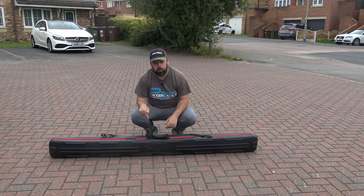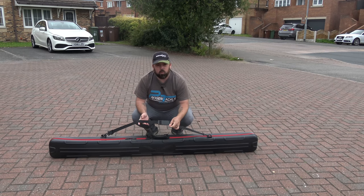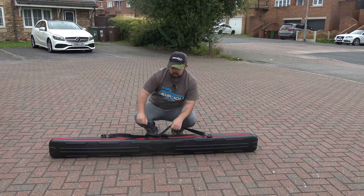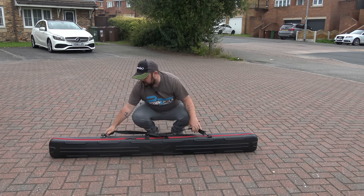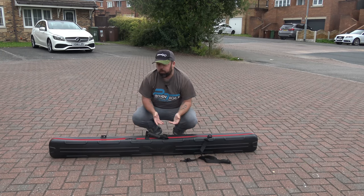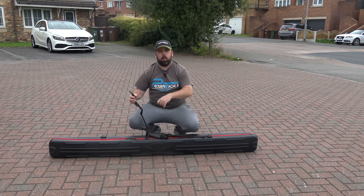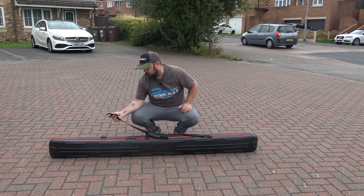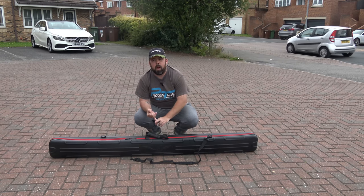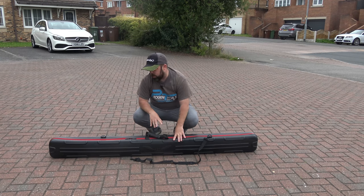You can't push it in which is perfect for the amount of gear that's in here. At the top there's an adjustable strap with a little rubber piece to go over your shoulder, though most people are going to hold it by hand. It's easy to slide in and out of the car. These carabiner clips can be taken off, but they're an added extra — they go across the zip so it can never fully open if you haven't zipped it properly. At £140, if you're looking at the MAP it's about £135, the Guru is around £100, and the Crest is around £80.